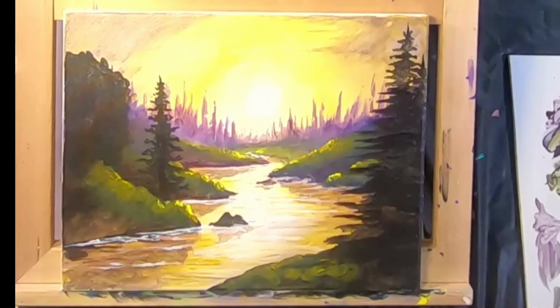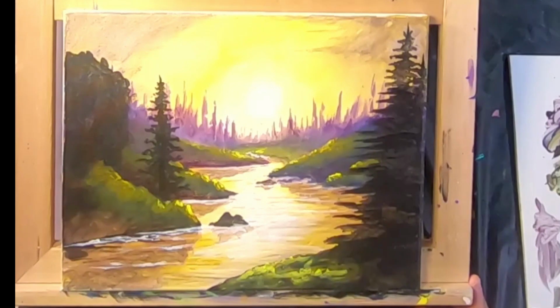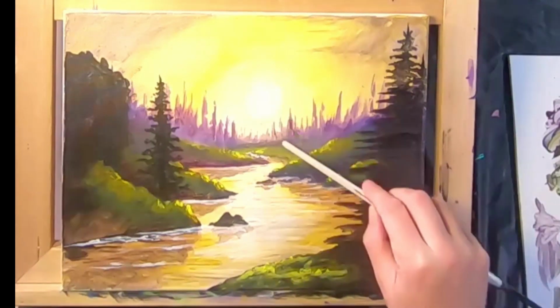And down in this foreground, I want to do a little bit more. So I'm using a little bit bigger brush. Now you can leave that dark too. Now, I talked about shadows and highlights and things like that and reflections, and I'm going to go ahead and do, rather than doing a shadow for this tree, I'm actually going to do a highlight coming down.